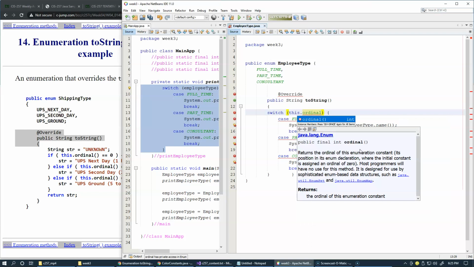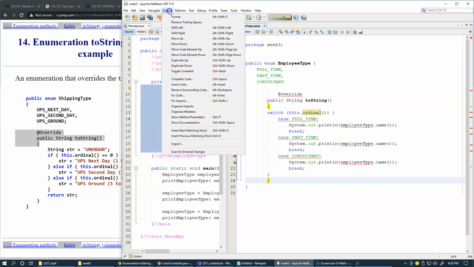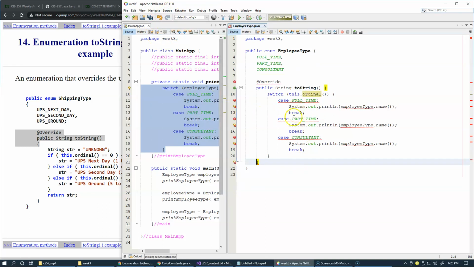So we can obtain the ordinal number from here. And let's just make sure that we format all the source properly to be able to fix all problems right here.